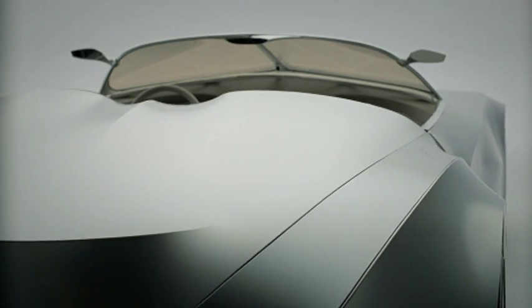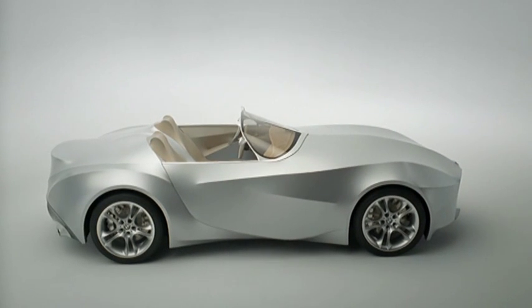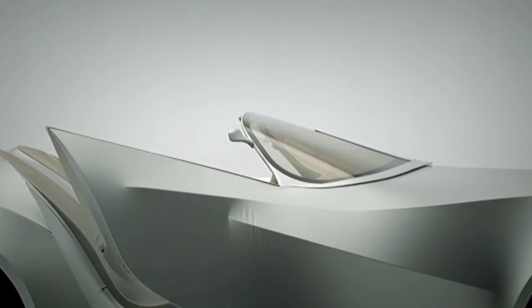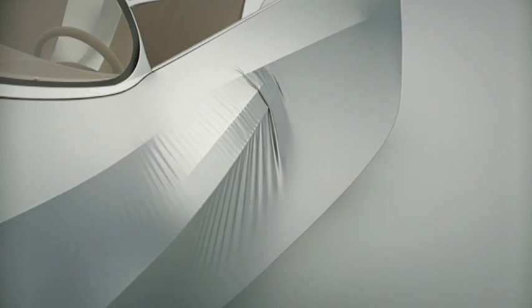entirely without the skin. And therefore, we can go away from a metal skin and have a skin that offers different capabilities, can move, can do things that a fixed rigid structure couldn't do, can be lighter, made out of materials which require less energy to make them. That's something that the GINA Light model brings as a question.